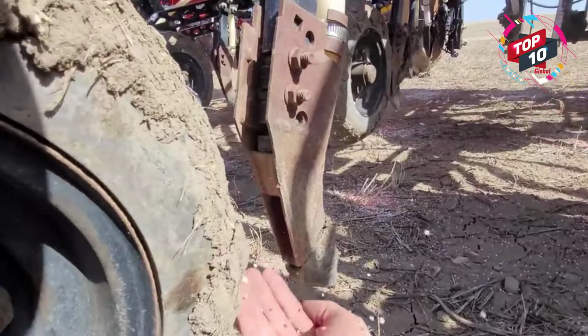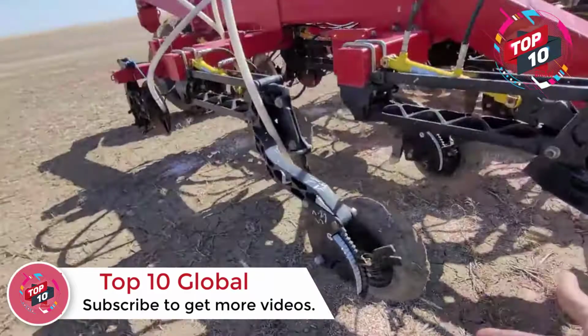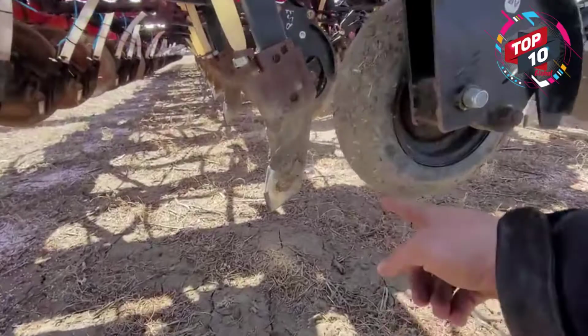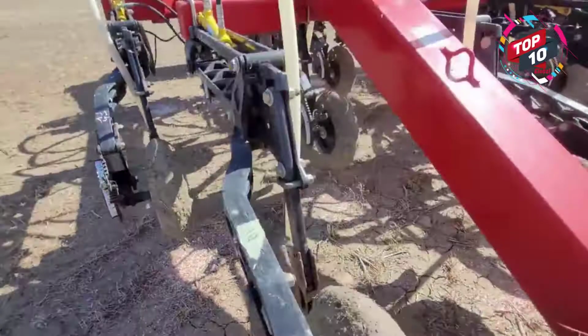There's our FOSS. There's our seed. That's what I want to see. Normally you would pull ahead and start fresh, but there's our white nitrogen sulfur coming out over here. Awesome. So now we just check, make sure there's a little pile under each. Obviously, look at this one, for example. He's pinched off here. Nothing here. That's a problem. This is why we do this. So we got one plug.